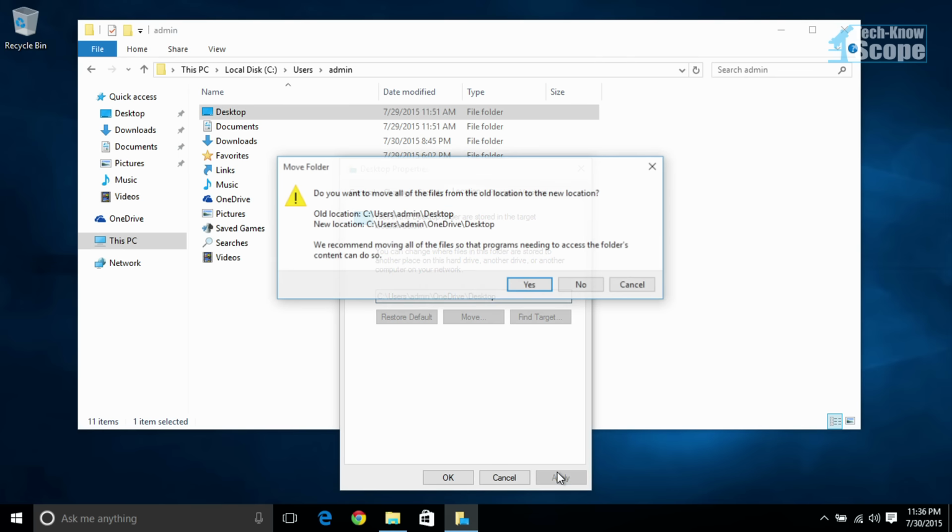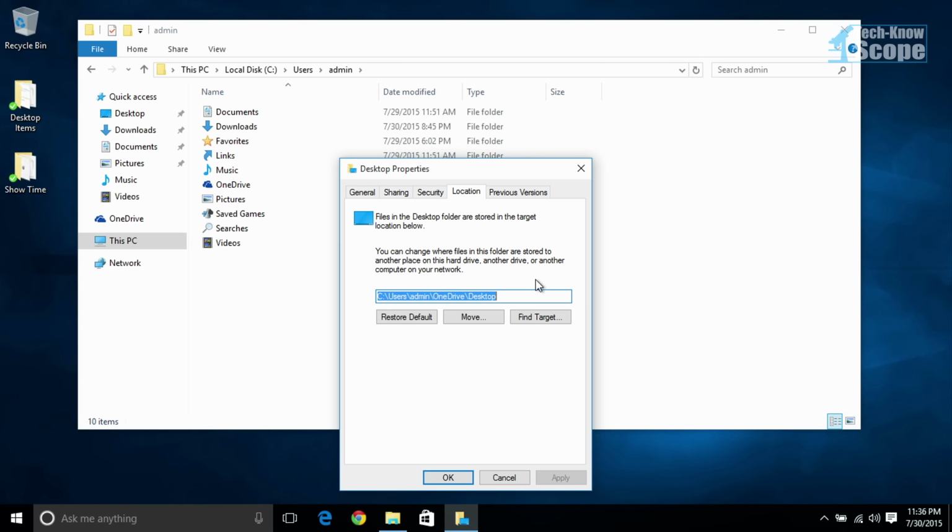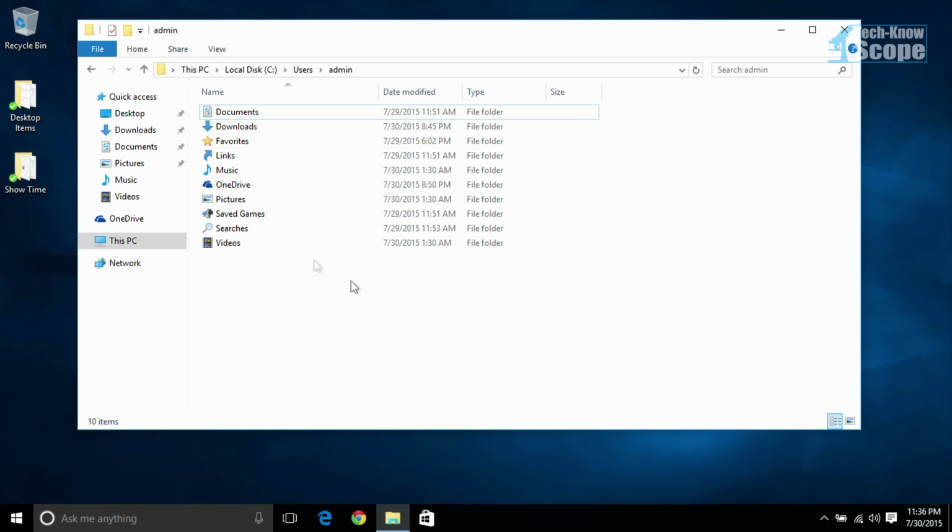So we click apply. Do you want to move all your files from the old location to the new location? Yes. And then you see magically over here on the left, those two items are now on my desktop. And anything that I put on this desktop automatically syncs to the cloud. That is the biggest help of all of these, in my opinion. Pictures and videos, I don't do as much on my work computer, so they're not as big of a thing. But for other people, if you have a lot of photos and pictures, this can be a big help. So just go ahead and run through that with everything.